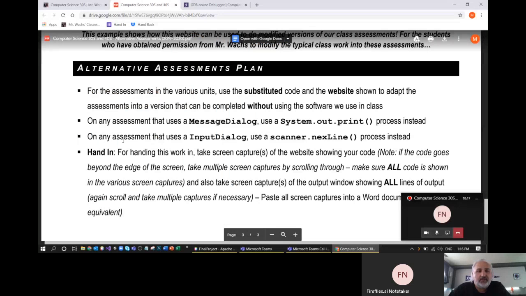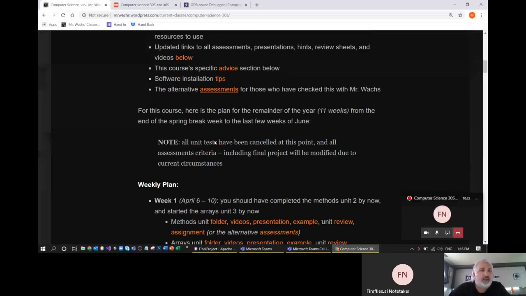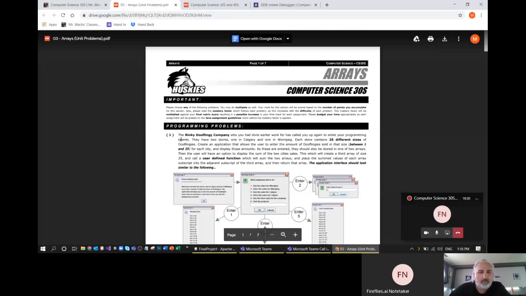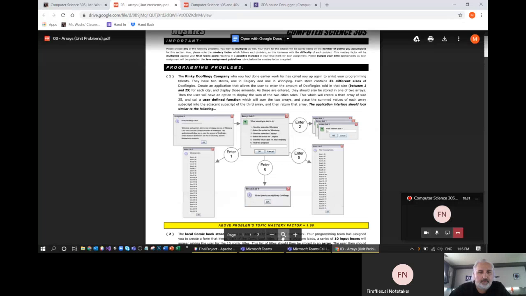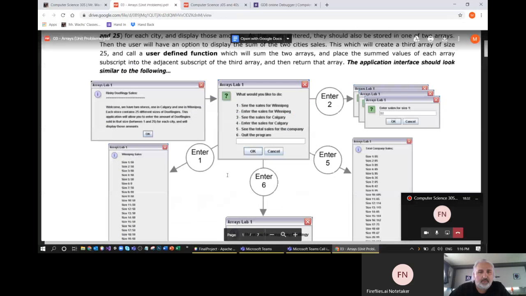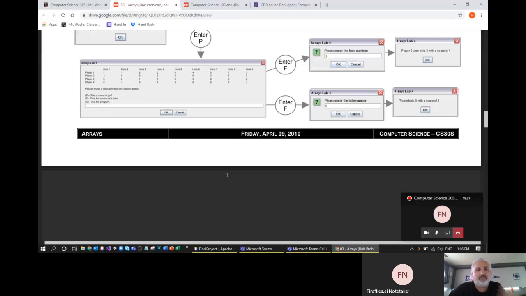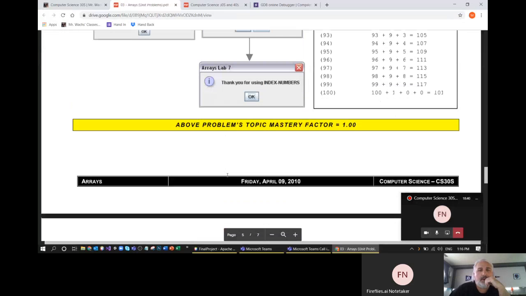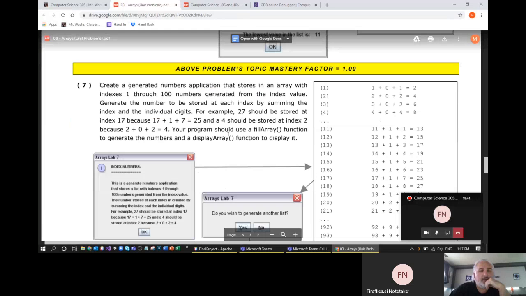So in a regular 30S course, you would go to, say, for example, the arrays unit assignment. Say you wanted to do, let's take one a little further in. This one where you do generated numbers, right?